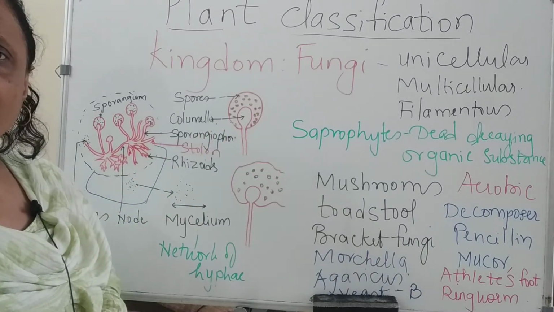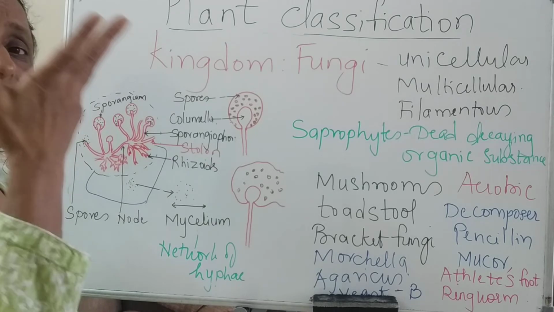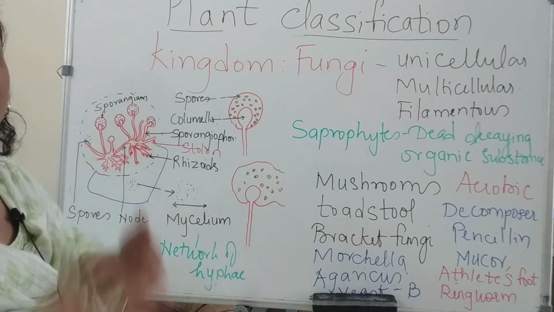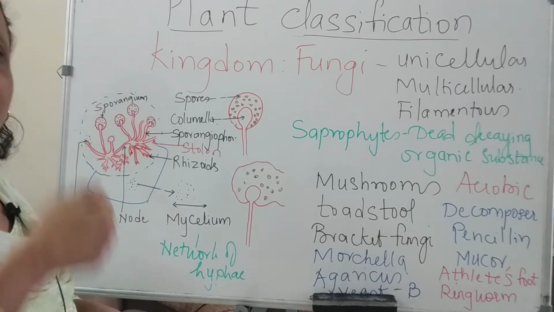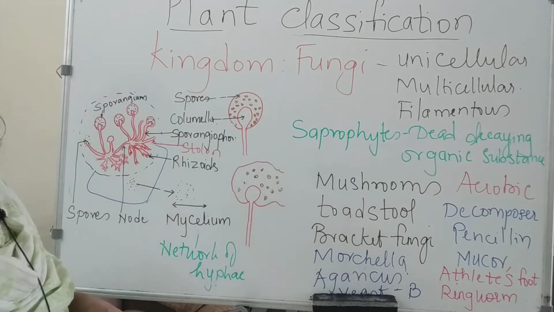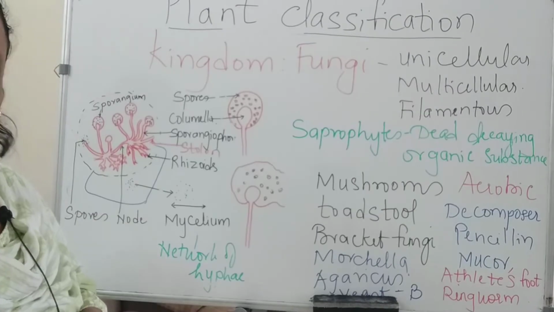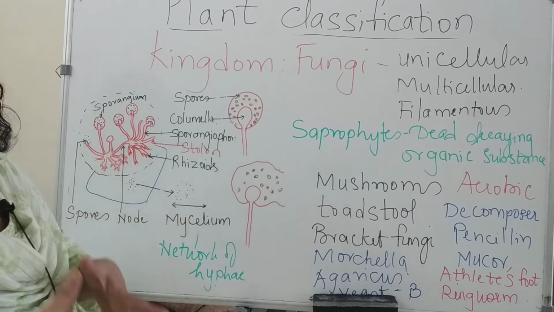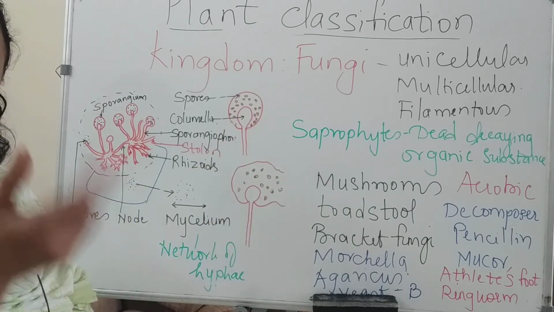They are beneficial for us as well as harmful. Now, the bread which we eat is fermented. Fermented with what? Yeast. Yeast ferments the bread, therefore you have soft, fluffy bread. And it increases the vitamin B in the bread. It is also useful for manufacturing alcohol. Penicillium and Mucor are useful for making cheese. These are our benefits. We can eat mushrooms. Agaricus is an example of edible mushroom. You can eat that mushroom and get the protein from it. So these are the benefits of the fungus.